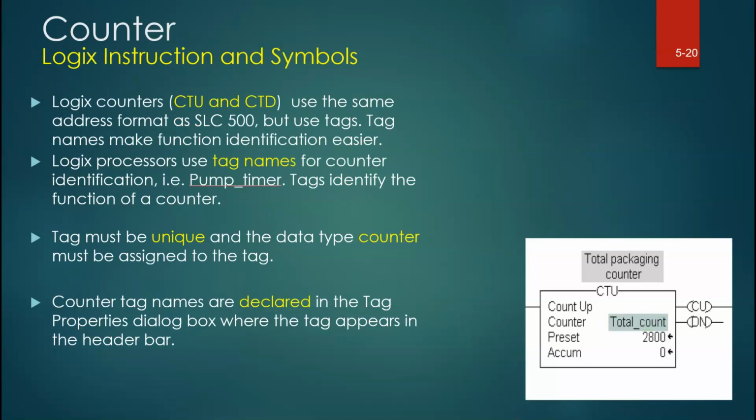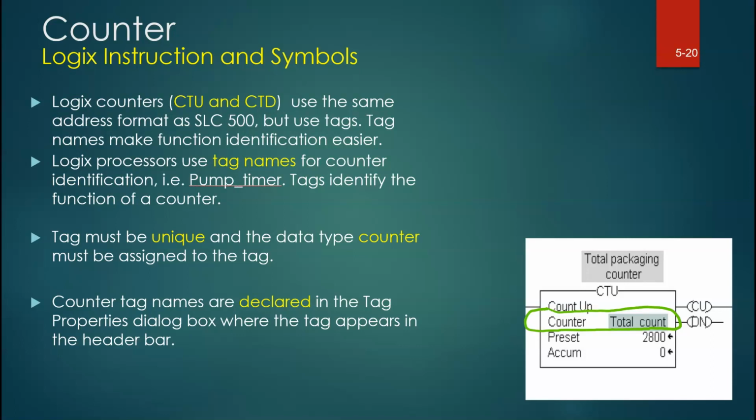Okay, now let's go to control logics. In control logic, the instruction that we have for the counter is pretty much the same. The only difference is the counter number. In rack-based PLCs, we do have a counter number, while in tag-based, we need to define a tag. You can see that here. Instead of a counter number, what we need to use here is a tag. So we need to use the counter tag.